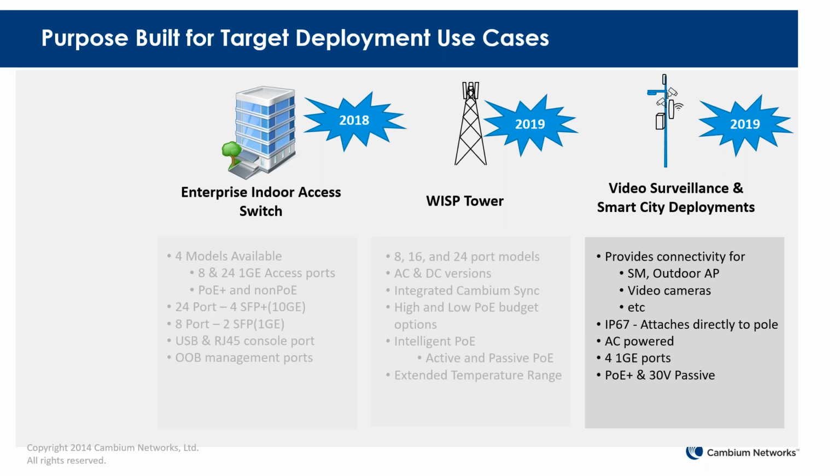So it's IP67. This first version is going to be AC powered. We have plans to do other versions that will be DC powered for solar type applications. This first version will have 4 1 GE ports. All 4 ports support 802.3 active PoE. One of the ports will also support the Cambium 30-volt passive PoE, and that's for connecting in the subscriber module.